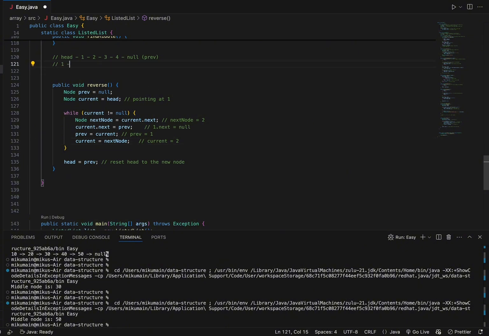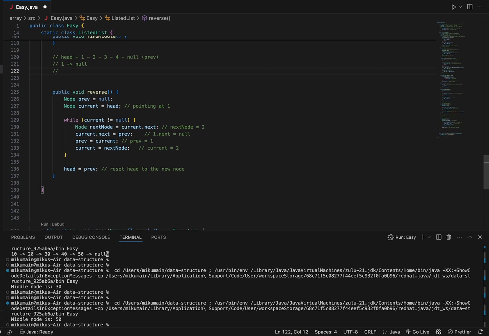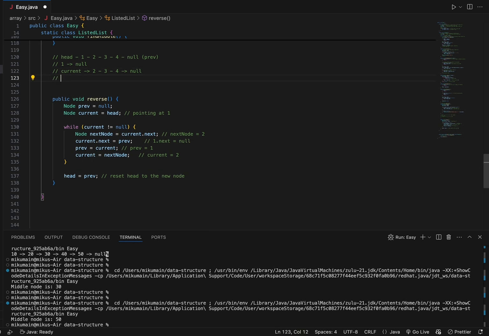It'll have 1 pointing at null, and then a separate, disconnected list where now you took the 1 away, and all you have is current pointing at 2, 3, 4 into another null, like that. And then don't forget, we also have prev pointing at null as well, or basically equal to null, you know?